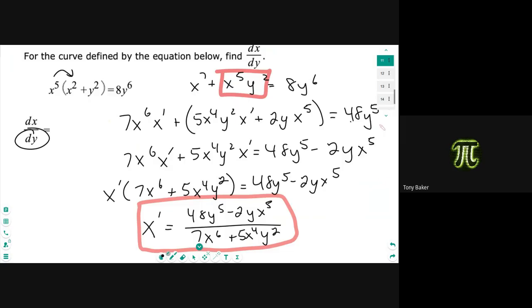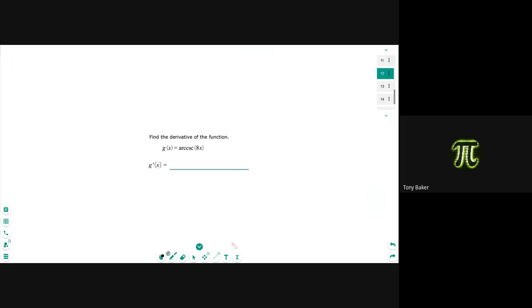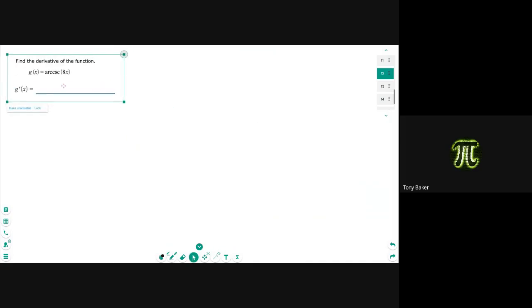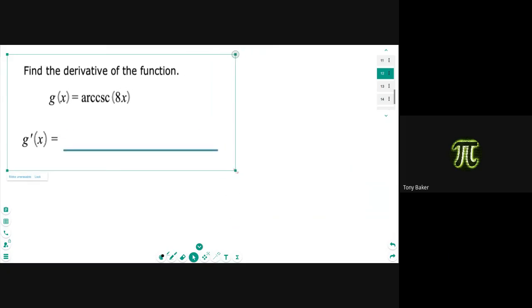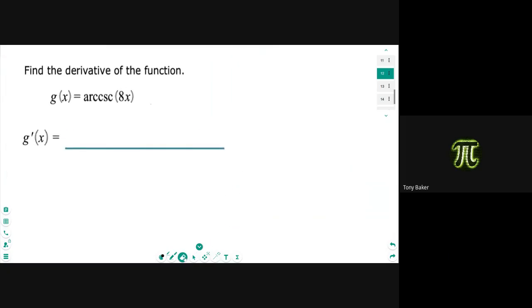All right. Here's a question you asked me before. This is the only inverse tangent one you're going to have on there. And it will be arc cosecant. So if you're like me and you have to look it up, I'd write it down. I don't remember it off the top of my head.